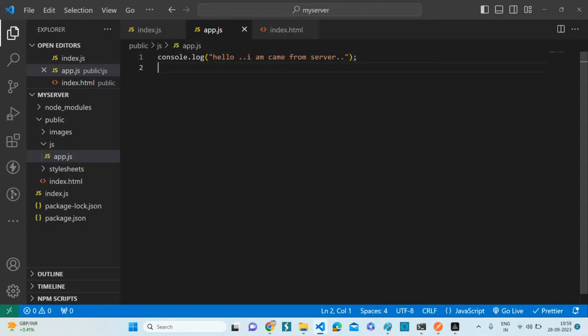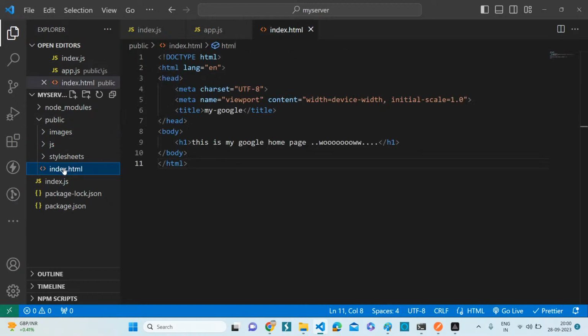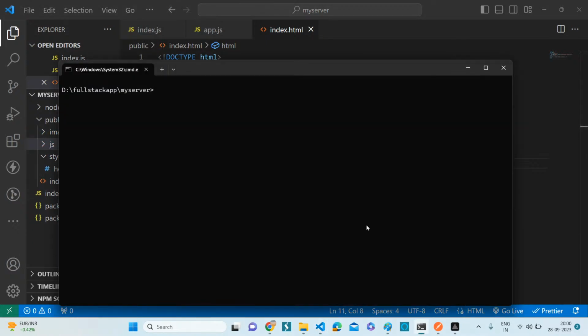Okay, fine. If you have index.html, that's a default file, so you don't need to mention index.html. But whenever you want to get an image, JavaScript file or a style sheet, you should mention the right path for that.